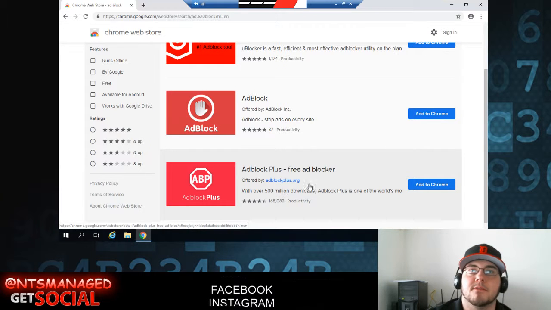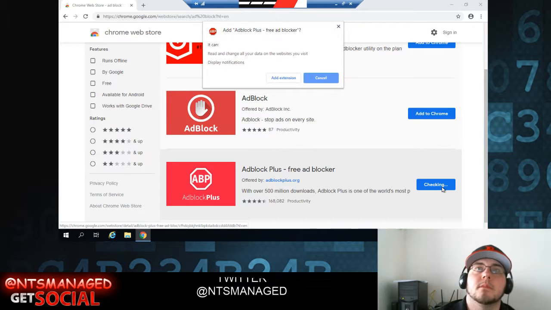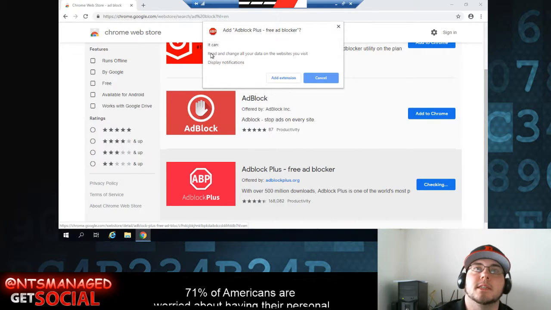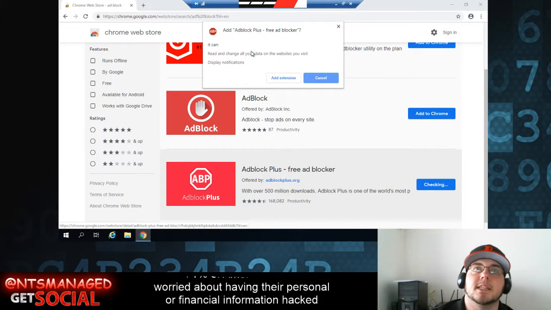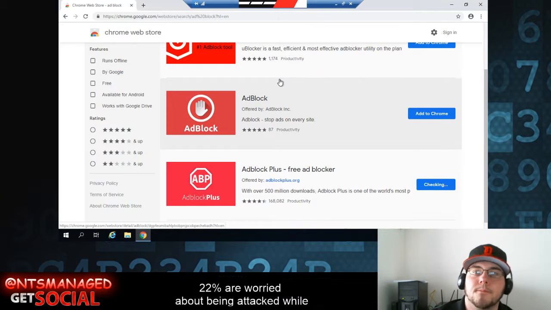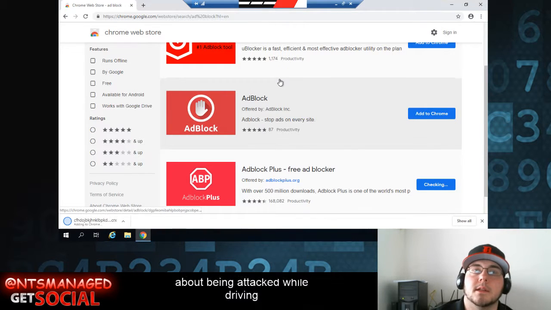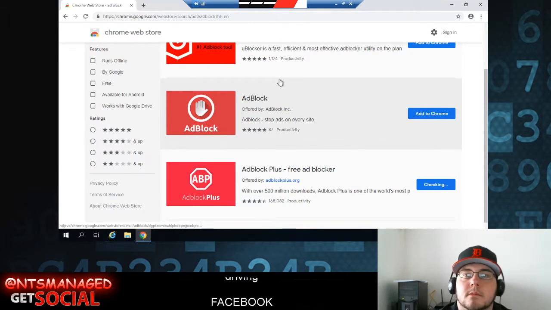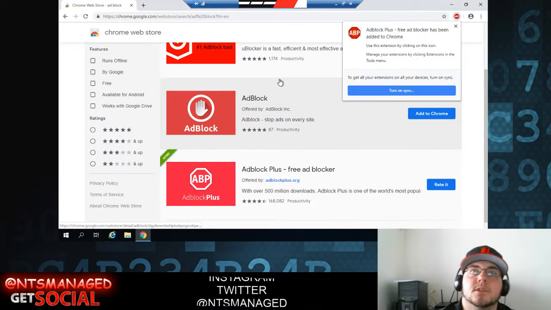So once we figured out we wanted to do Adblock, we're going to click Add to Chrome. A little pop-up window asks, are you sure you want to do this? It says it can read and change all your data on your website and display notifications. So we're going to go ahead and hit add. That's going to do a quick download, and we wait for it. Shazam.